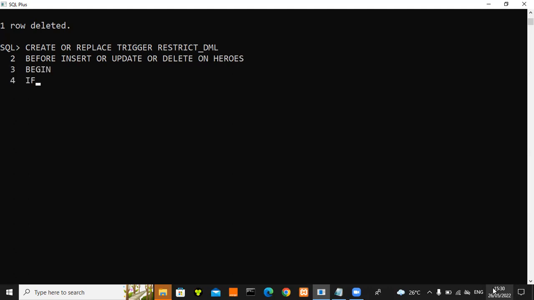So if you remember the conversion functions in SQL, we had something called to_char. I need to convert the sysdate into a character, and then I want it in the 24-hour clock system.